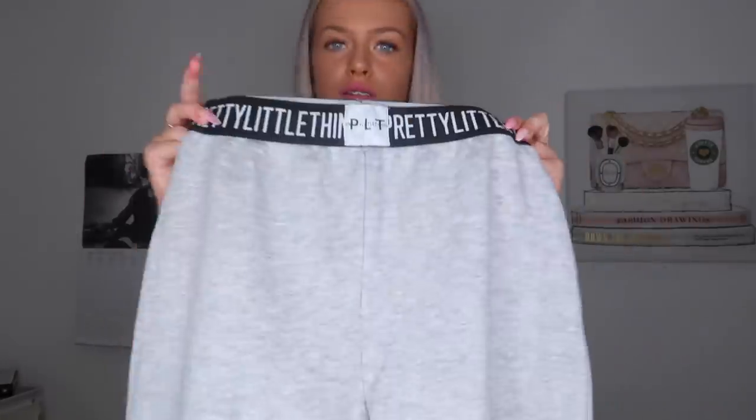The first thing we're going to try on is from the Pretty Little Thing range, you know how they do the Pretty Little Thing range? This is from it as well. Petite grey lounge jogger in a 6. Usually in joggers I'd get a 4 because of my waist. However, these are petite, so I thought I'd size up, especially as my legs are really long. I don't know why I even bothered getting them because they're petite. I feel like these are going to give me a camel toe, so ignore that. But they just look like this.